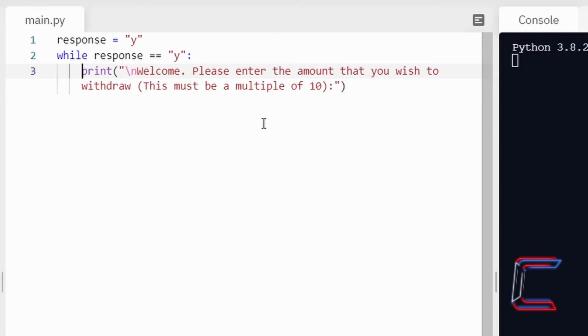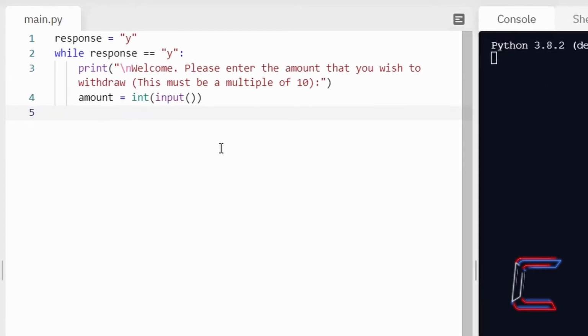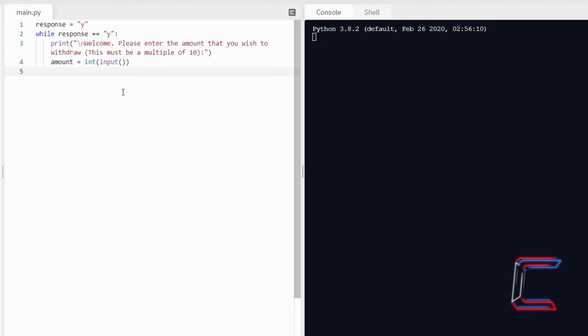Along with the message contained in quotation marks, at the very start of this message is backslash n. This syntax, which is written alongside the message that will be displayed to the user, will insert a blank line before displaying the text. Since the end user will be typing in a whole number, we need an identifier name for this number to be stored in, and another variable called amount has been created on line 4. The word int has been placed before the built-in function input here to ensure that the end user types in a whole number, an integer.